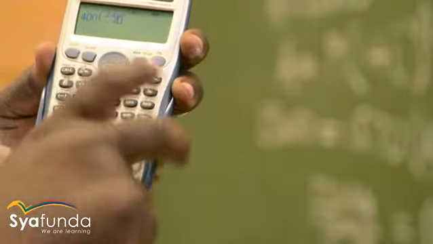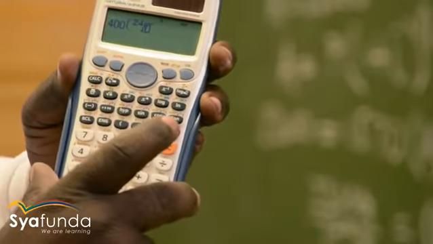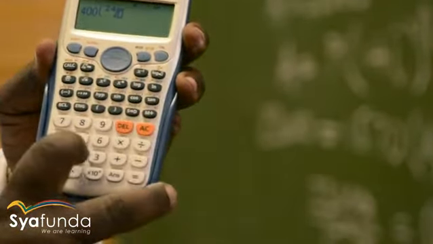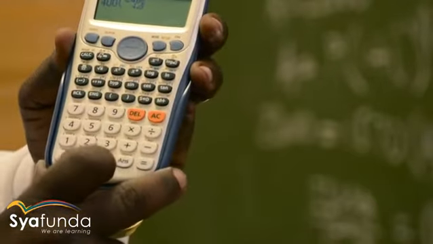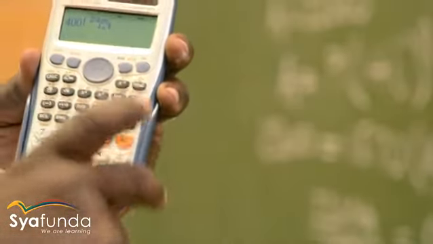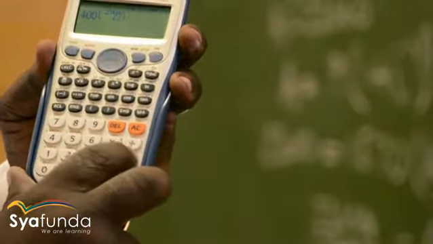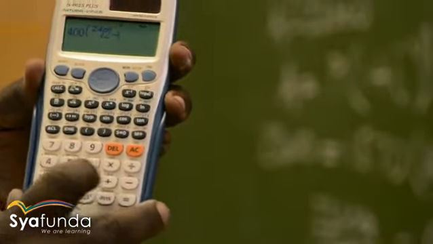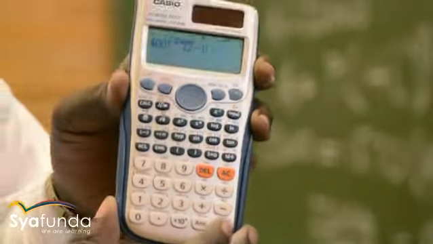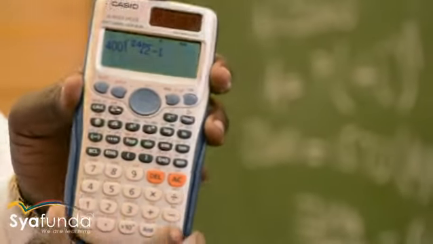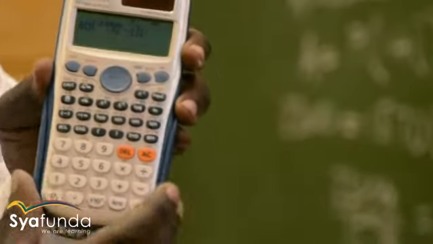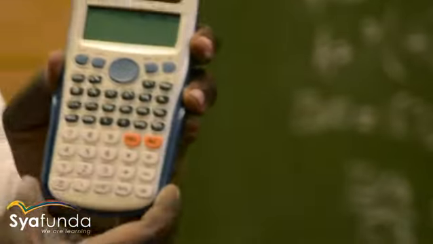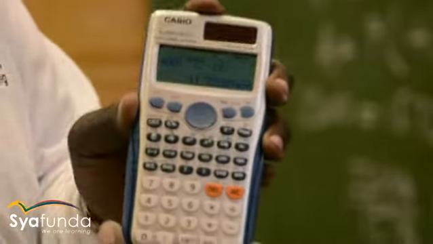Then you take it inside the 24th root sign. You push the value of 2 there, it's only 2. And then you go out first, then you say minus. Make sure that it is out. It is minus 1 in that particular case. After writing minus 1, you close that bracket. Make sure that you close it, because if you don't close it, you're not going to get your solution. After that, you do nothing else. You just laugh all the way, getting your correct marks.